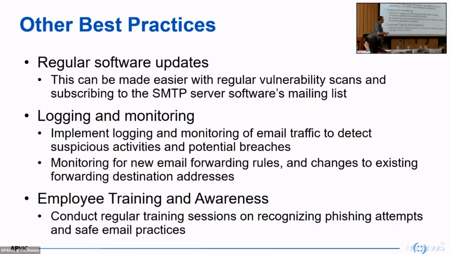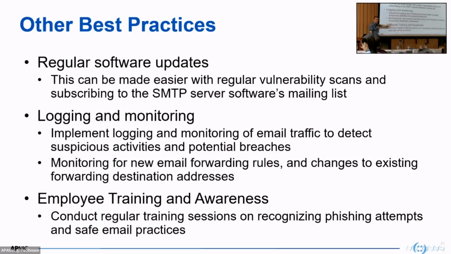Monitoring for new email forwarding rules. If you can't completely disable automatic email forwarding, have an alert for when a user in your organization creates a new forwarding rule, and find out: is this okay? Is this normal? Or is it a sign of a criminal that's broken into their email account?